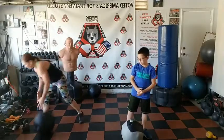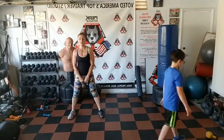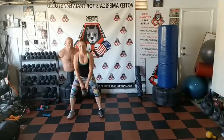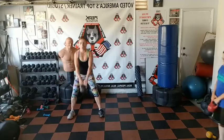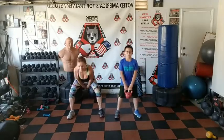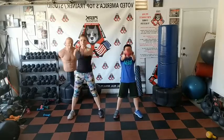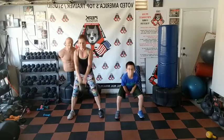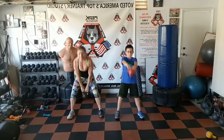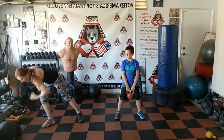Just join us. Kettlebell. We're going right away. Kettlebell swing. Double arm. Whip those hips. Keep your elbows slightly bent. Don't try to lift the kettlebell with your arms, because it's not going to work. The kettlebell has to be an extension of your arms. So lean forward. Boom. Flip those hips forward. Just like that. Nice pace here. Good. Bring it down.